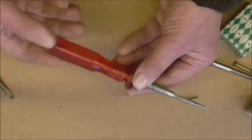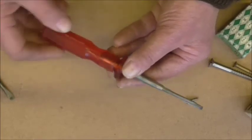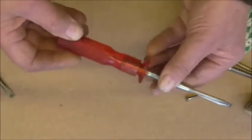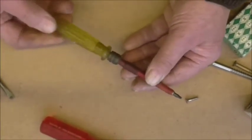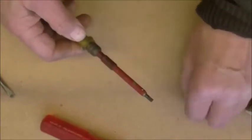It's probably cheap plastic. You can see this is a quality one made by Quick Wedge of Salt Lake. Probably America, I think that is. That's the first one. That isn't the first one I had, but that's probably one of the best ones. I've got another one here. I've had this one since my days mending radios back, well, donkey's years ago. I'm not going to say exactly when because you'll know I'm pretty old then.